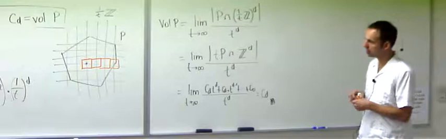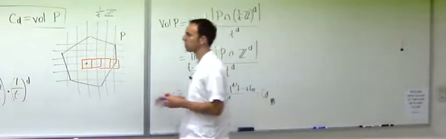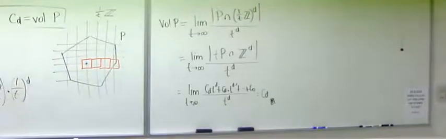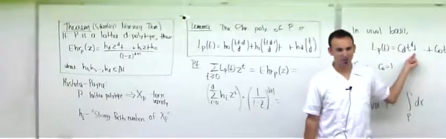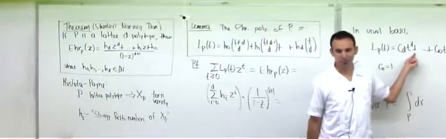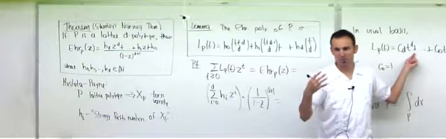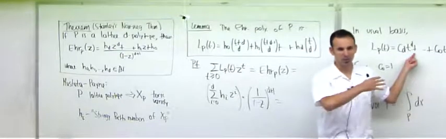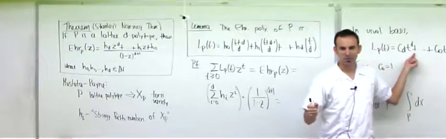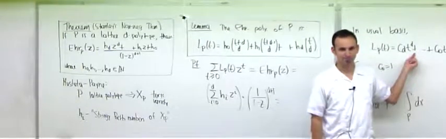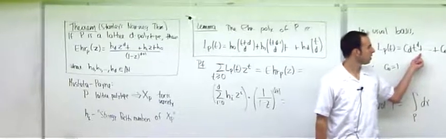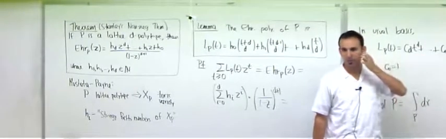I should also tell you, what do we know about these coefficients? We know that the last one is equal to 1. We know the first one is the volume. We know the second one, and the second one is the surface area, if you can imagine what that is like in n-1 dimensions. It's the surface area divided by 2 for some reason. And there's some other scaling factors that are a little bit subtle and are about the kind of number theory that goes in behind here. So it's surface area divided by 2 multiplied by some number theory factor. Okay? And that's all we know. We don't really know anything about the other coefficients.